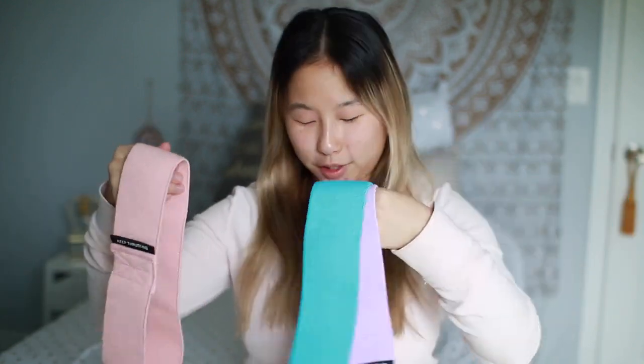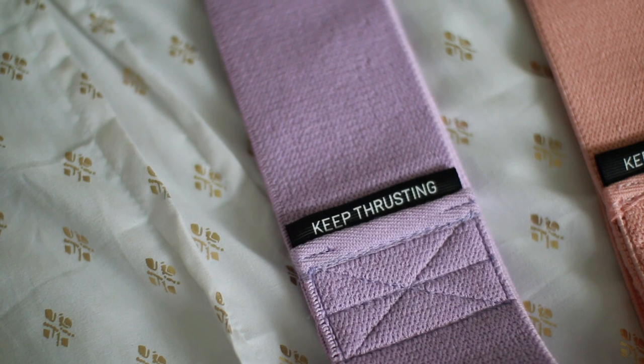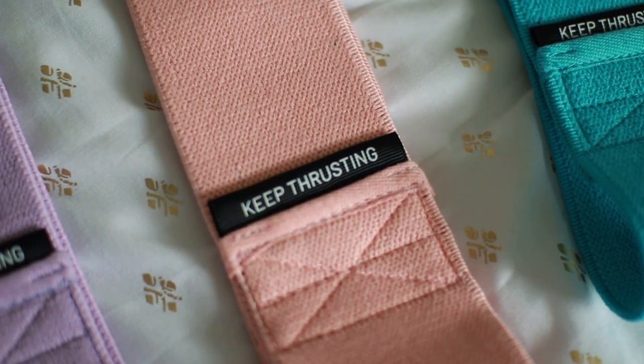So the first thing I wanted to show you guys, all of them say keep thrusting on a little black band here. This pink one is the lightest level of resistance, so it's really easy to do this with. At first, I started off with this one, obviously. At first, it was really hard. If you've never worked with any resistance bands, these are challenging. But then I got used to it, and then I moved up a level, which I shared with you guys in my Chloe Ting update challenge video last Friday. If you've never worked with anything like this, definitely start off with the easier one because you don't want to be struggling.